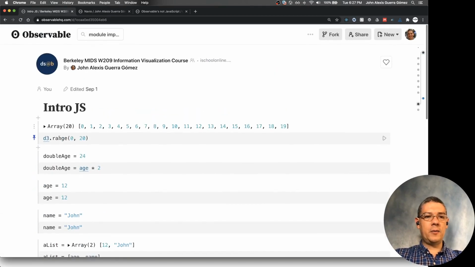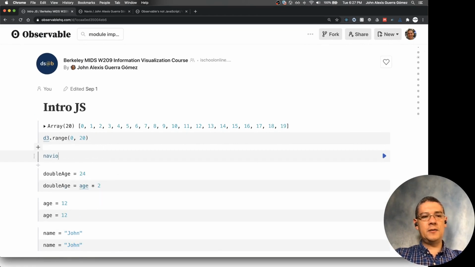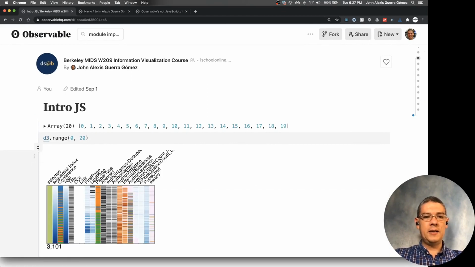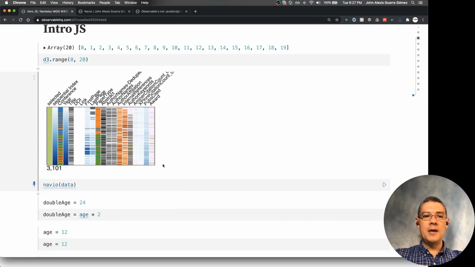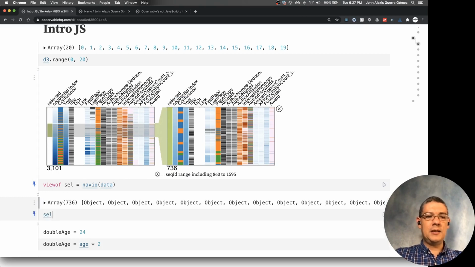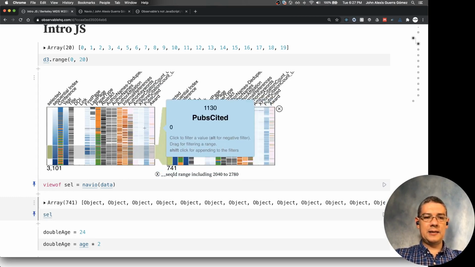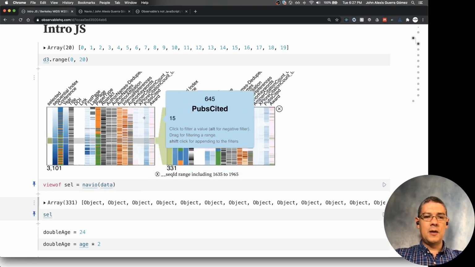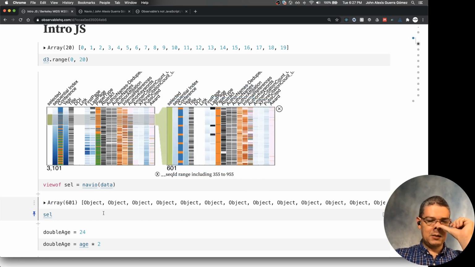And then I can go and create a Navio of the data in here and then just use it. Okay. So actually Navio returns a view. So I can do something like this. And then just by selecting, then I can actually go and see the data that is being selected. So once I finish selecting, then it actually returns the data.